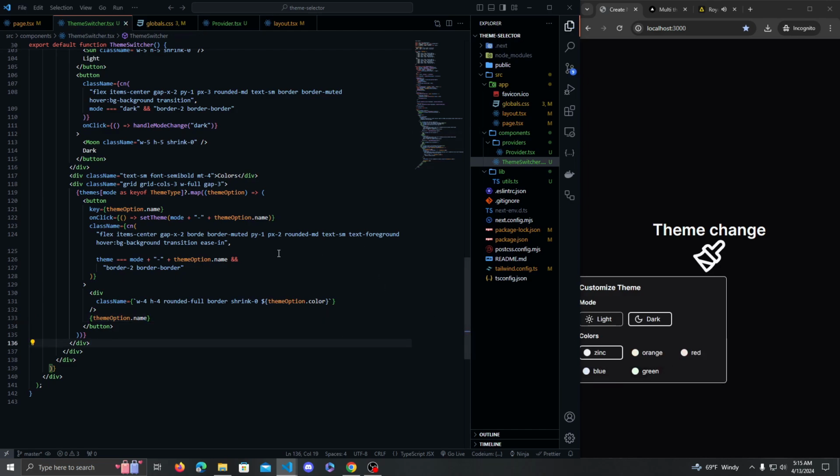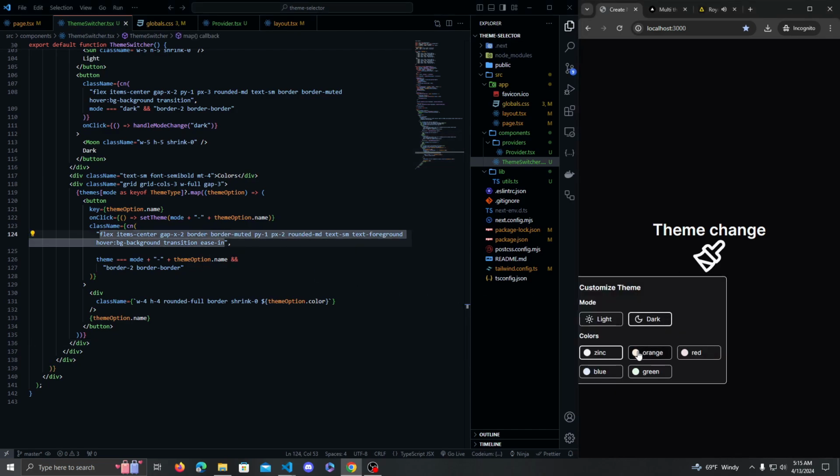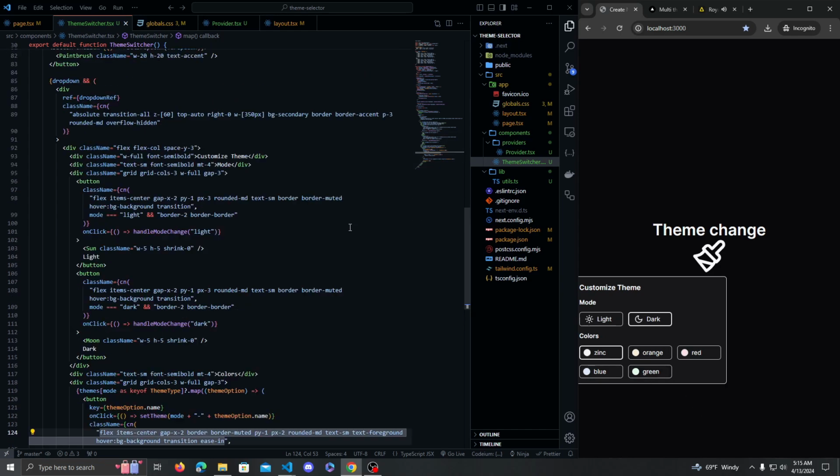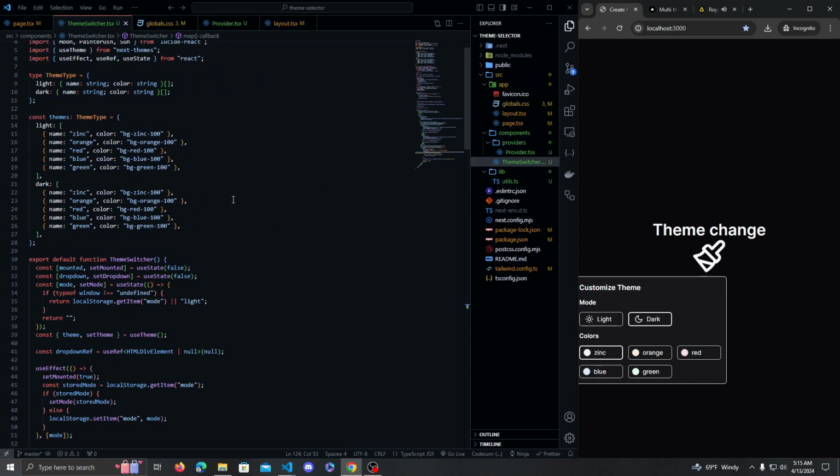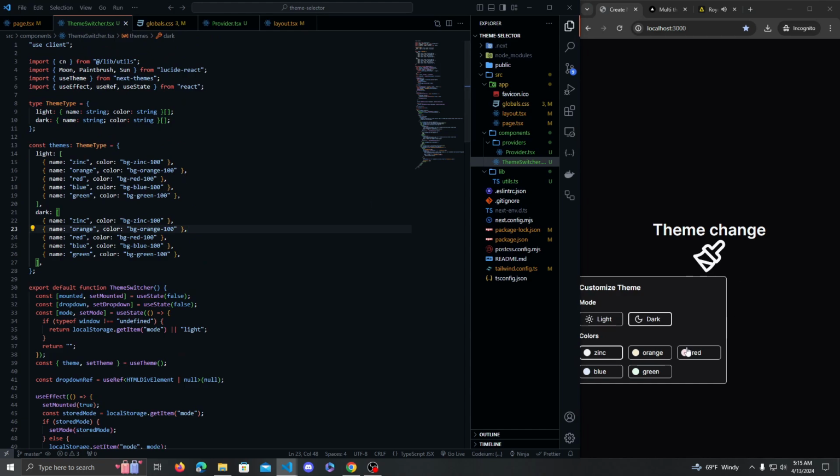And I must have mistyped something here. Yeah, I didn't add regular border. And why are these colors off? Oh, okay. These colors are off because I accidentally added 100 instead of 500 for everything else. So everything besides the white zinc should be 500.